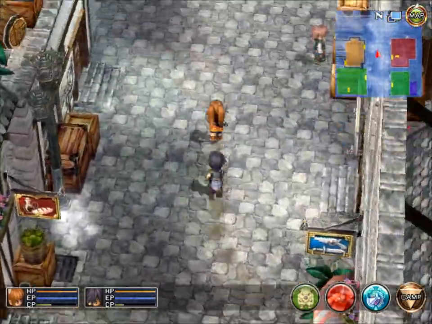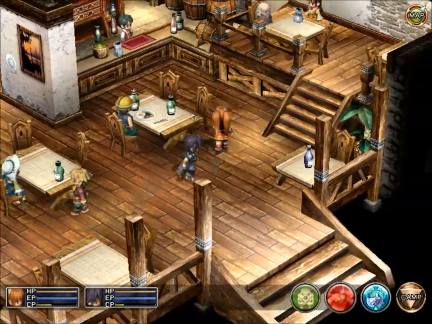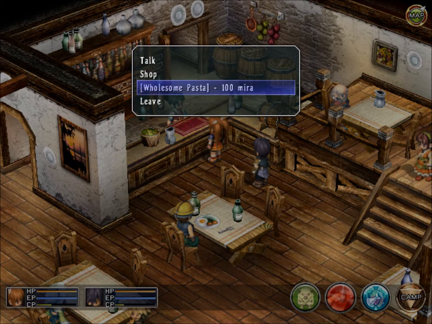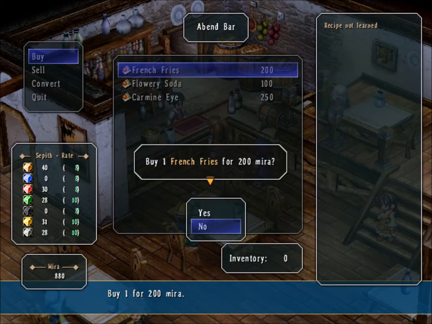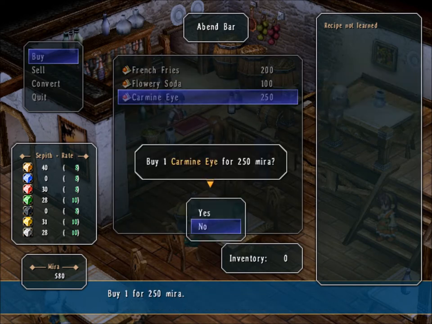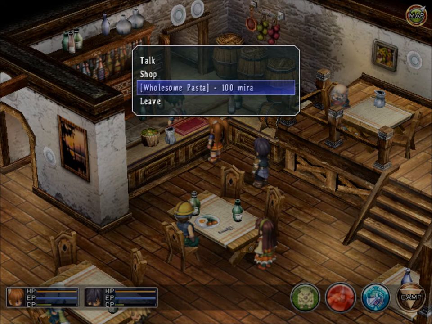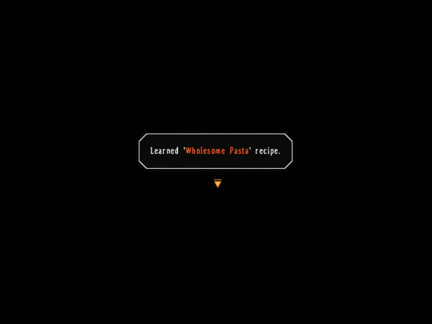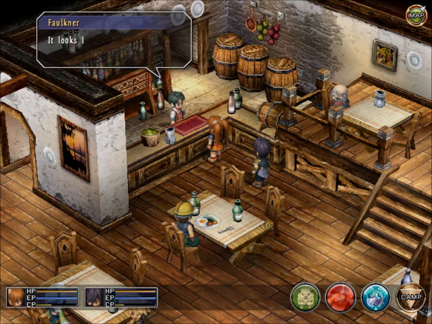Alright, let's go over to the last shop in the city, which is this bar. There's a lot of people in here, but we're not gonna talk to them. We're only gonna talk to this guy, who has this shop where he sells food. I'm gonna buy one of each, because I can then add them to my cookbook whenever I eat them. And then I'm also gonna buy this wholesome pasta, which also makes me learn that recipe. Ate wholesome pasta, learned wholesome pasta recipe. Alright. So that's what you can do in this shop.